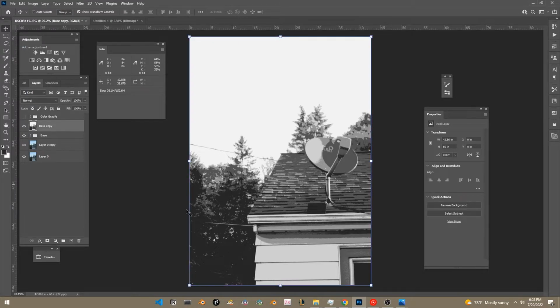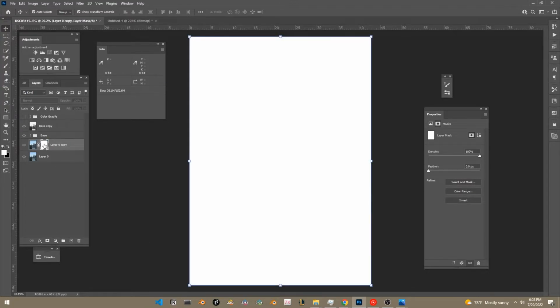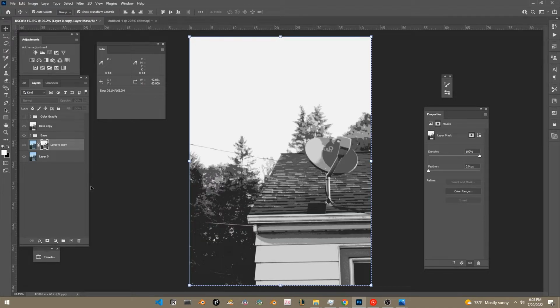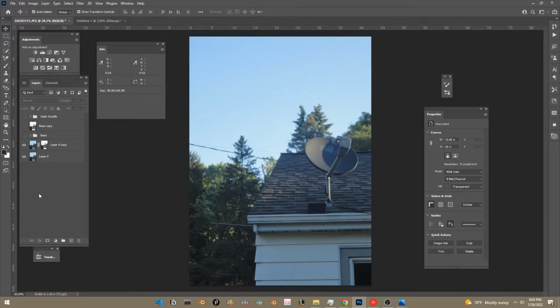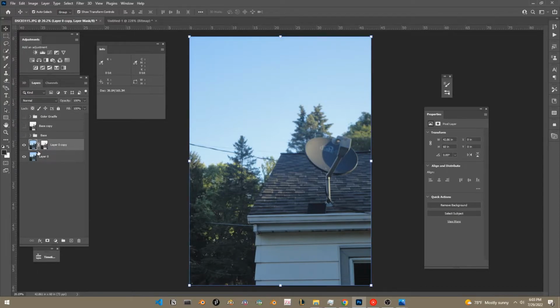But what I'm going to do is just copy this. Or actually, I'm going to control everything and then copy it. And then if I bring it here and add a mask, if I hold down Alt and left click on the mask, let's see if I can paste that. And I can paste it in. That is dope. Okay, that's cool. I like that. So now what that means, if I turn these off, we have a mask.